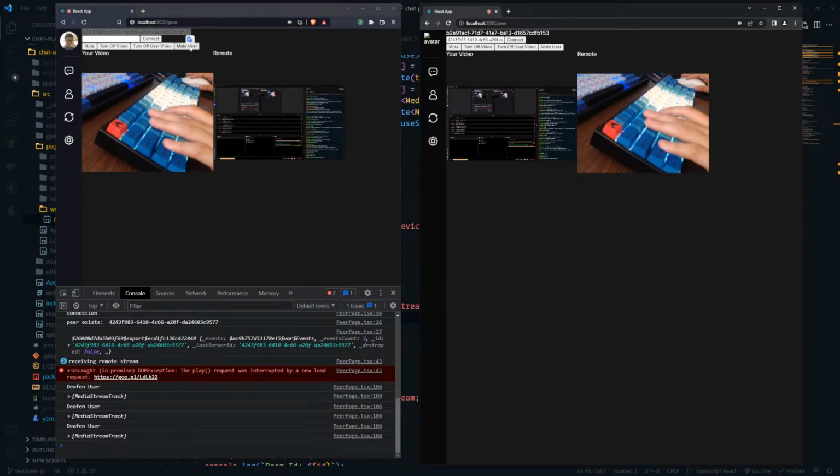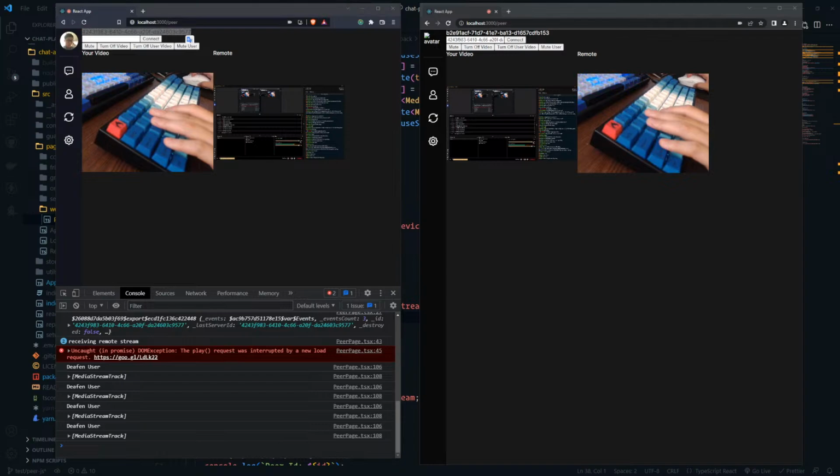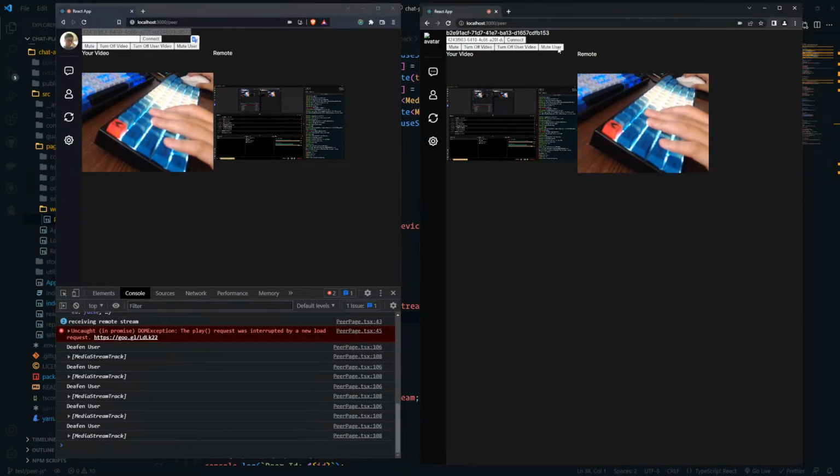So basically I can mute the user and then I can't hear what they say. Okay, let's unmute. So let's try this. You can hear both audio right now. You're going to hear me 3 times: once through the regular mic, and then 2 more times from here and here. If I mute this user and I mute here, now we cannot hear each other.